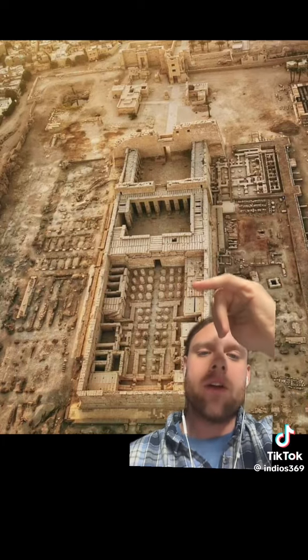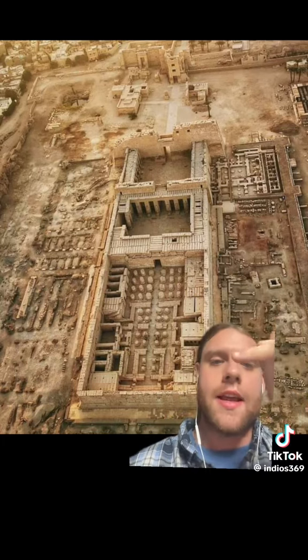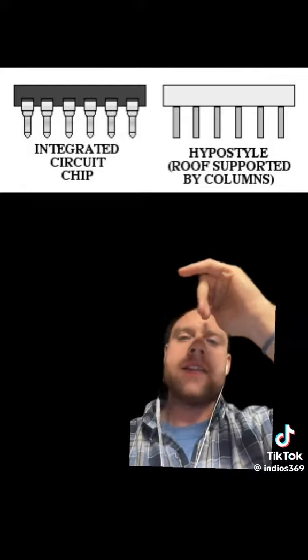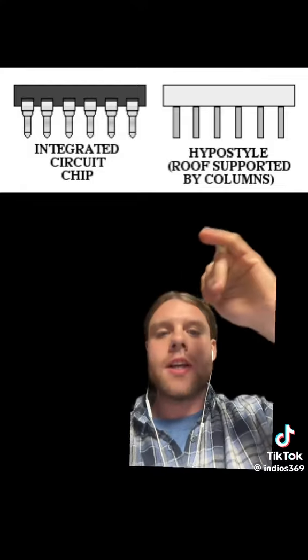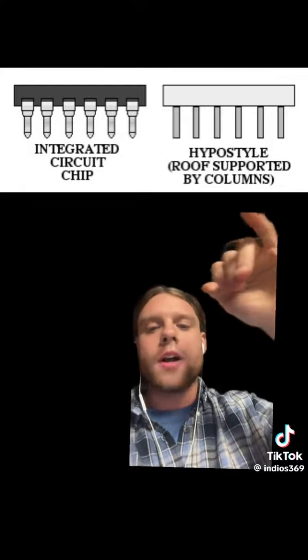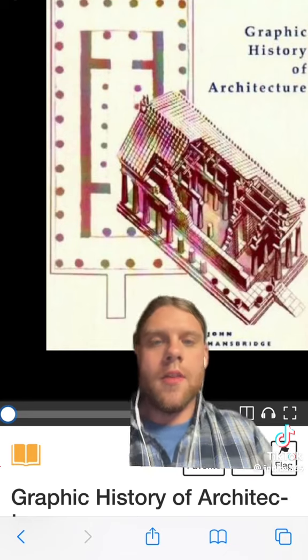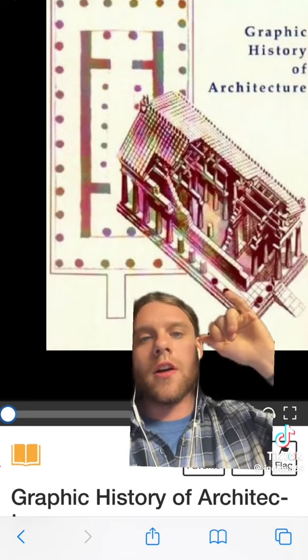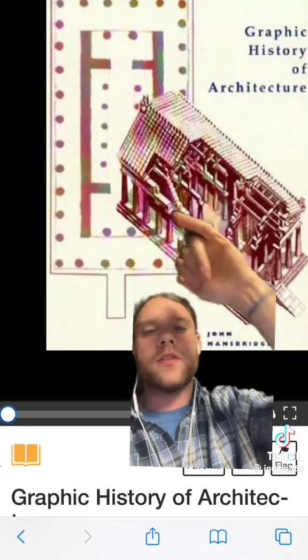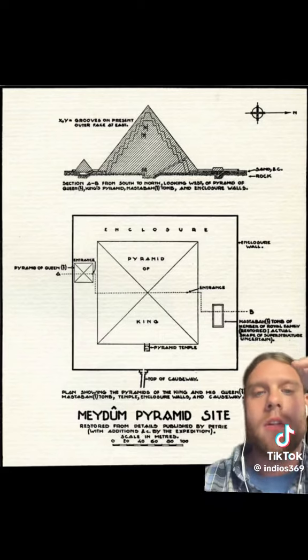Every single one of the pillar columns that are inside the temple right there and on the outside of these walls act as integrated circuit chips, right? These are what the columns are. That's the support column right there on all your temples. We're gonna look at this history of architecture right on the outside that formed that circuit right there. This is one of the articles in it.